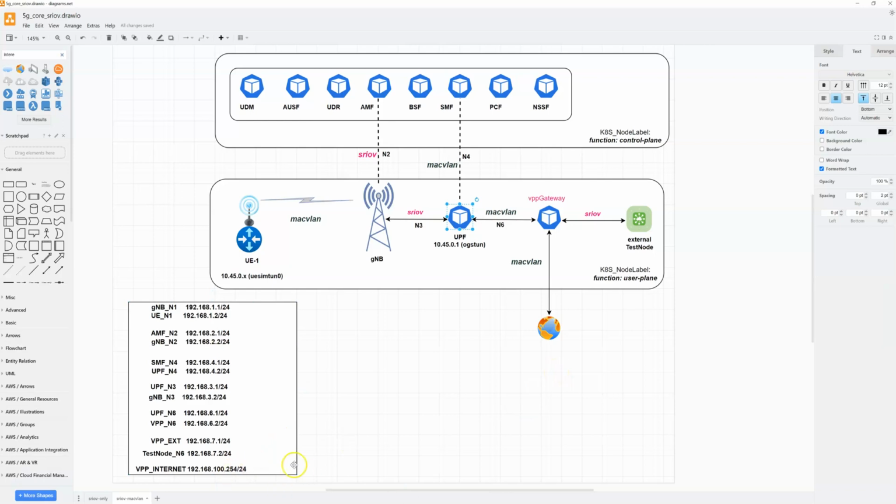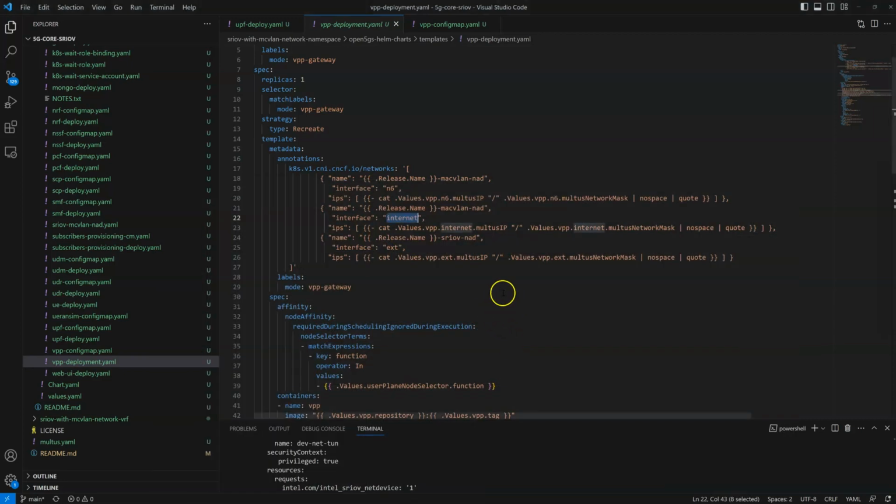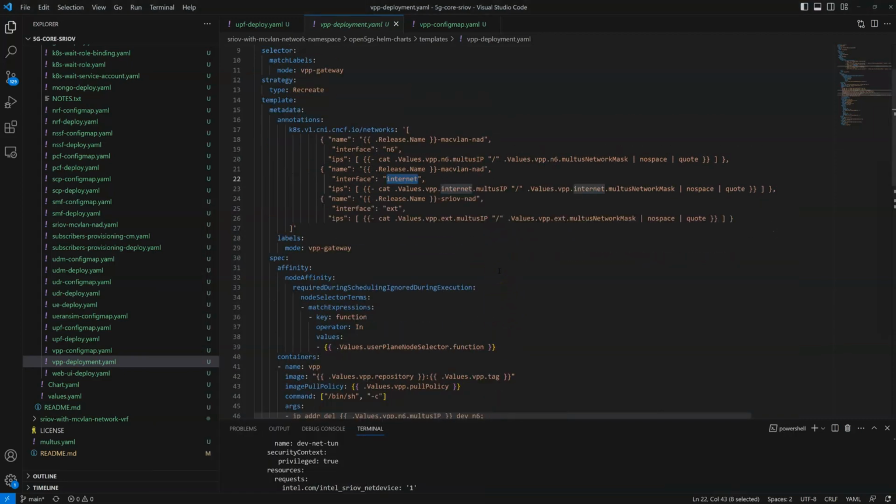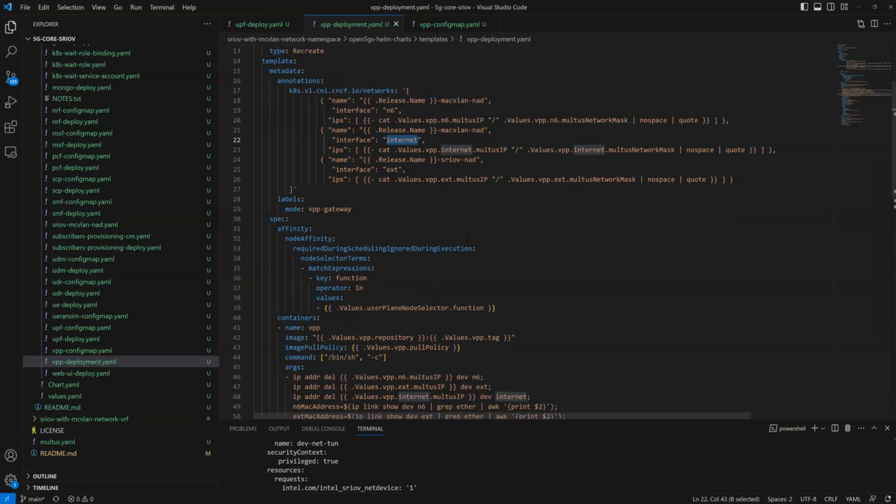So it's using the 100.1 for that as the default route. Like I said, this is the VPP. If you're not familiar with VPP, VPP is a data plane solution that supports user plane acceleration, and you can achieve very high packet throughput and low latency. So you can use it for virtually any packet forwarding requirements, like normal IP routing, switching, and some other things.